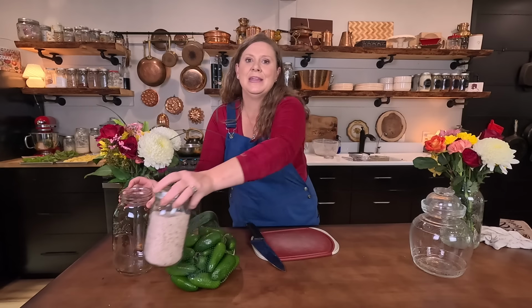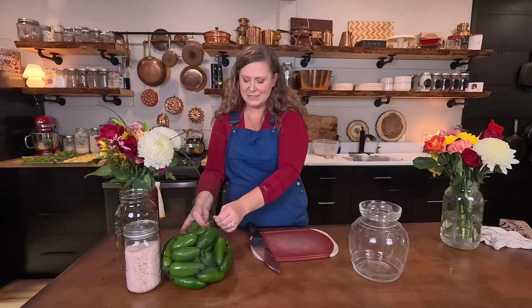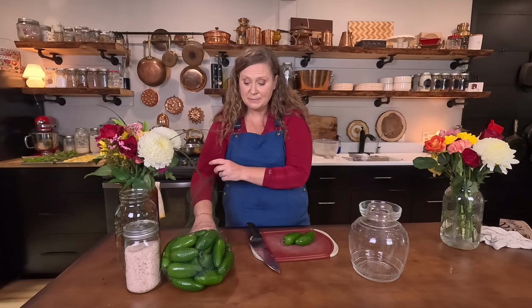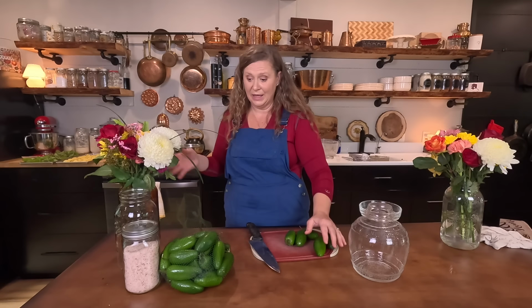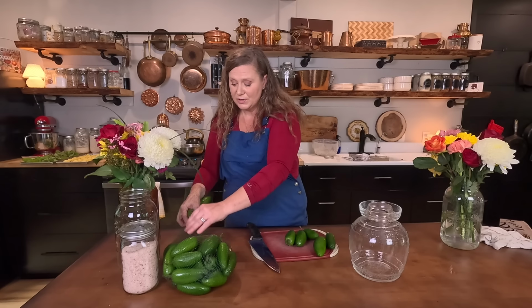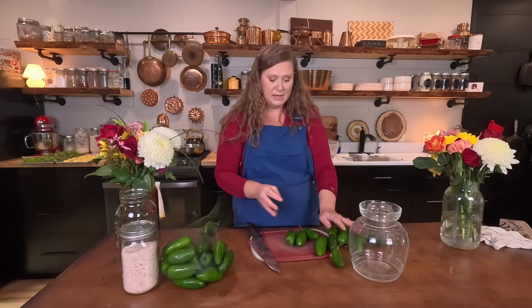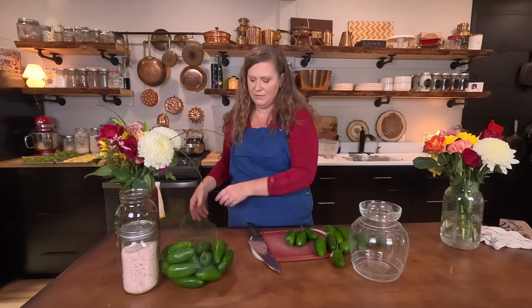While that is heating up, my beautiful friend Crystal last year gave me this fermentation or pickle jar. I just rinsed it out, and I have had it on the refrigerator this entire month, telling myself to do some ferments. And when we were down in Nevada, we went to Trader Joe's, and they have this hot sauce that literally is just jalapenos. It's a straight jalapeno hot sauce, and it's one of Erin's absolute favorites to put on things. So first we're gonna ferment these jalapenos, and then we are going to grind them down, making a hot sauce out of it, and it will last for months in the refrigerator.